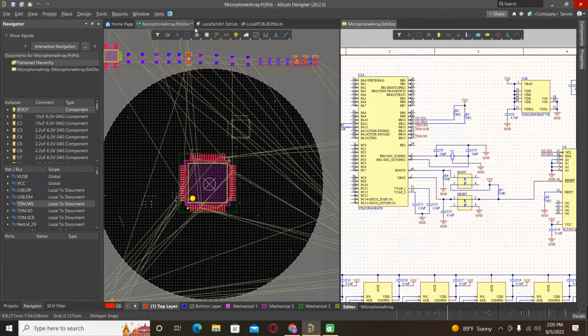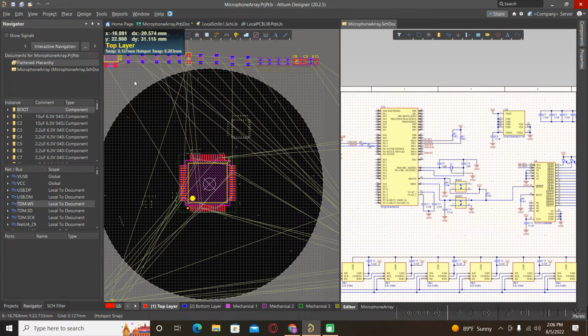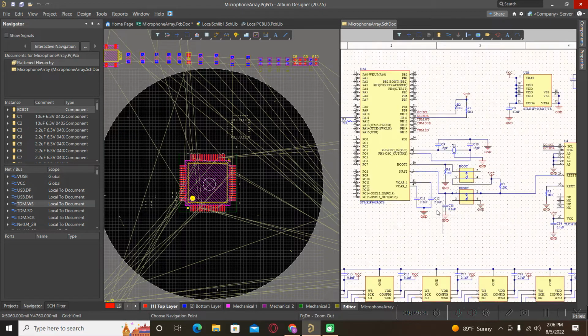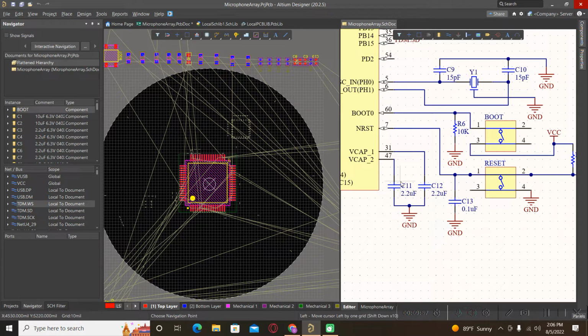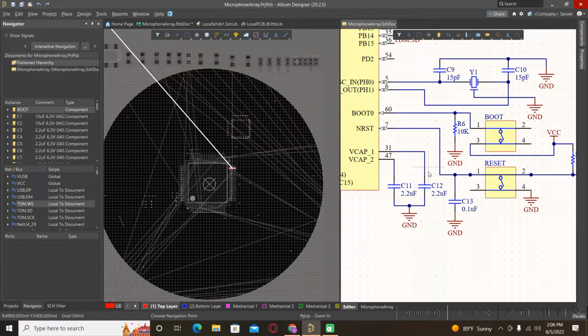So if we want to start placing components around our controller, for example, we will select this cross probe, and with the help of the Shift button on our keyboard we will select for the moment first the net, and after that, with the help of Shift, I will select this capacitor.